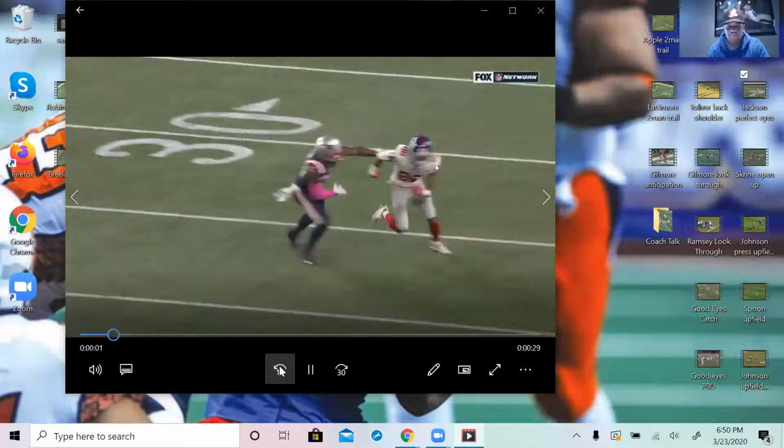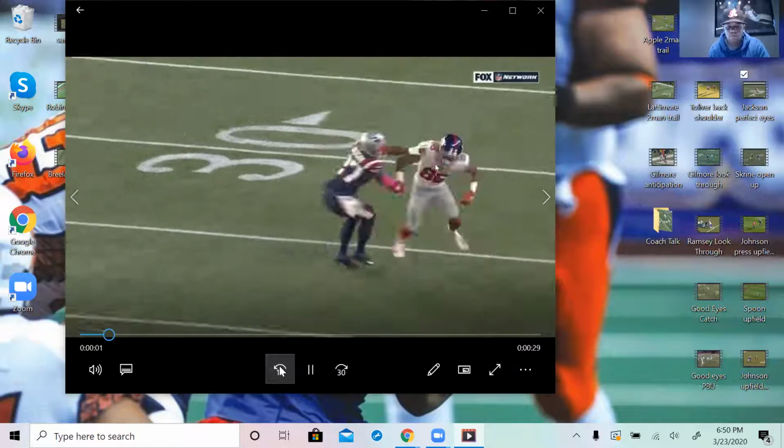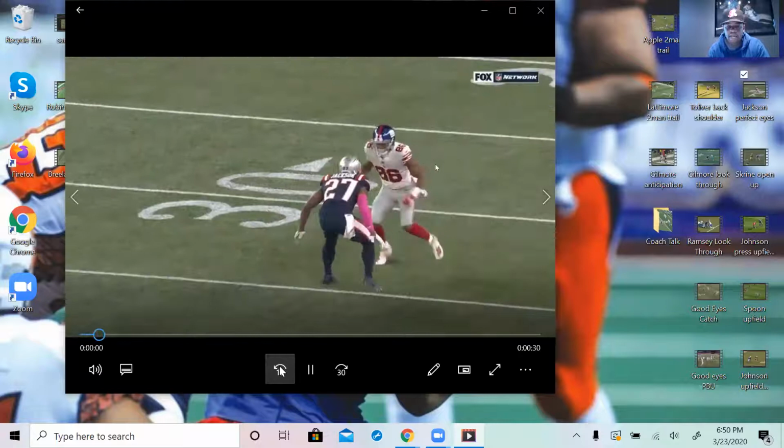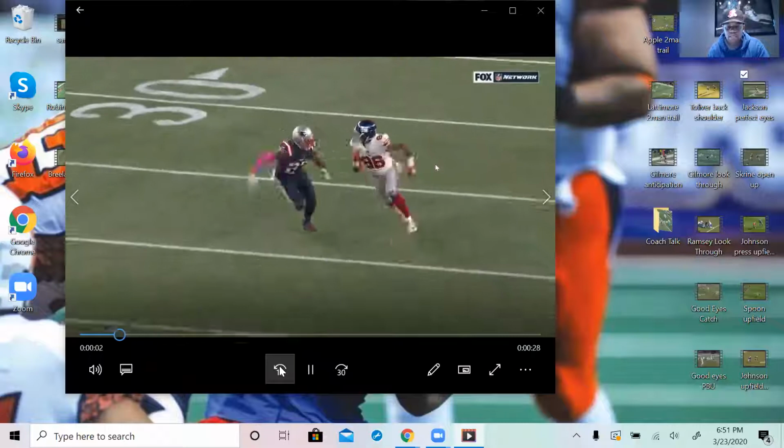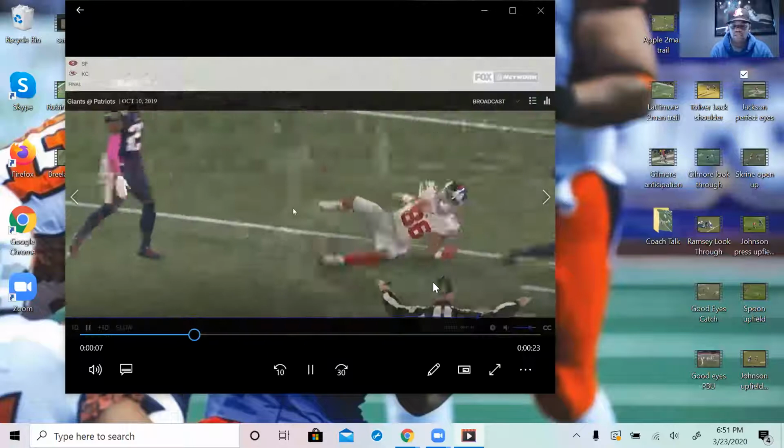So, again, just from this, if we're teaching, if we're nitpicking, I like the active feet. Make the receiver work laterally at the line of scrimmage. Don't shoot the outside hand unless you have the receiver already controlled with the inside hand, because it locks the hip, as you can see. And then he does a good job here, hand fighting, getting in phase, making the play on the ball. That's good stuff.